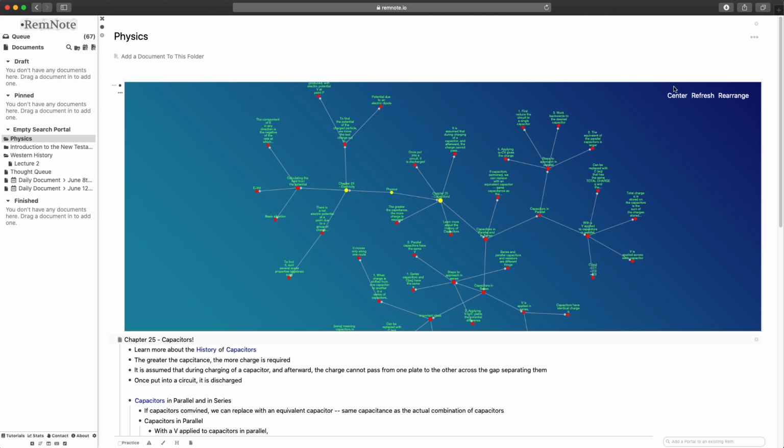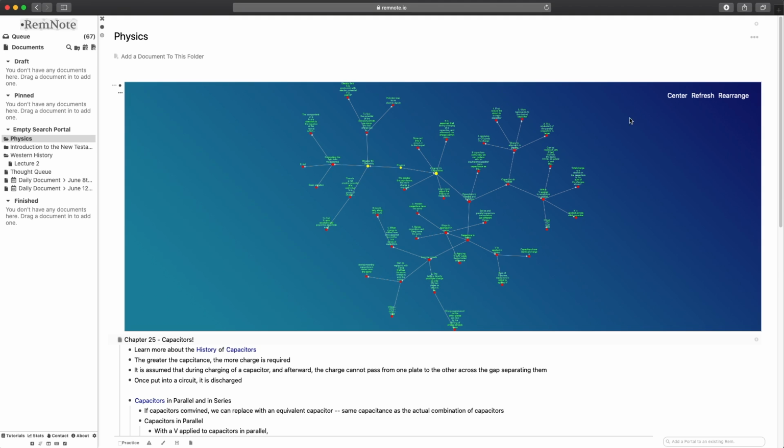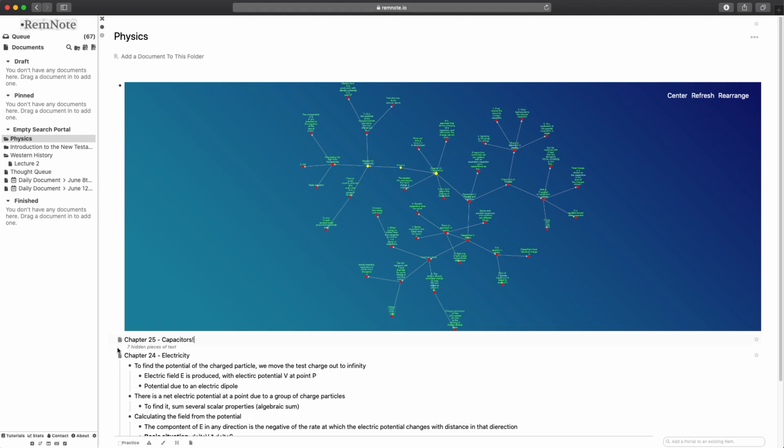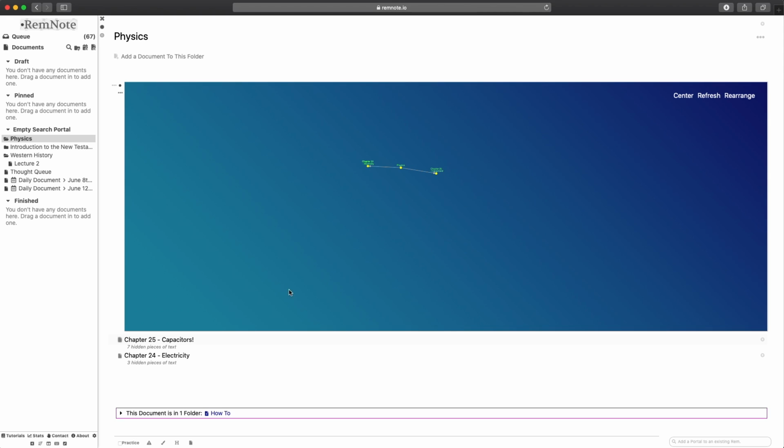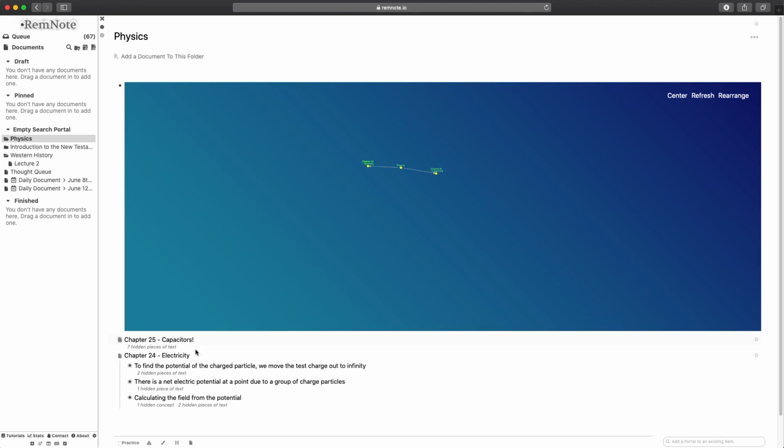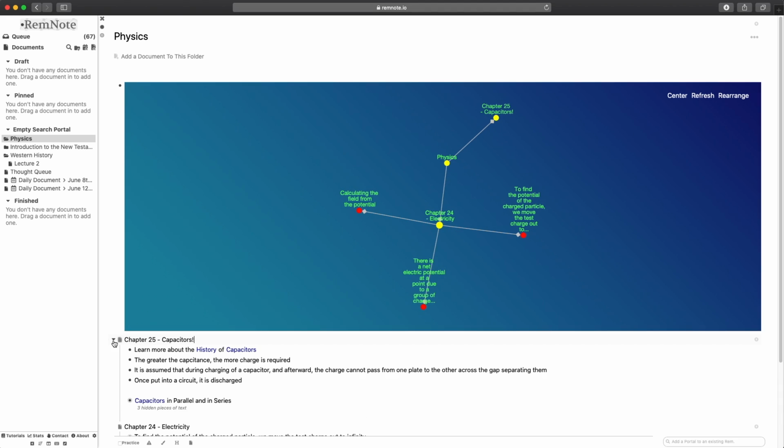You're actually able to customize what is displayed on the graph depending on what is showing up on your rem page. So let me explain that a little bit. If I collapse a few of the bullet points on my screen, they also no longer show up on my graph. If I reveal some other hidden bullets, they suddenly show up on my graph. In between all those changes though, make sure you're clicking the refresh button so everything actually will update on your graph.